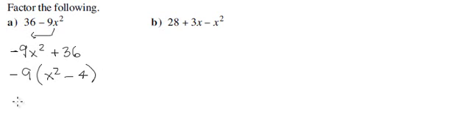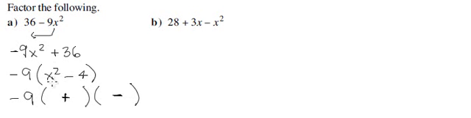Okay, that's getting better. And now final step. We still have our minus 9. We're stuck with it now. This is a difference of squares, and we can factor it. X squared would have come, whoops, before I get going, plus or minus. X squared would have come from x times x. 4 would have come from 2 times 2. Done.